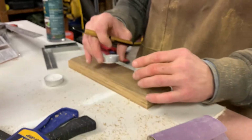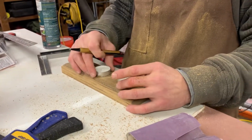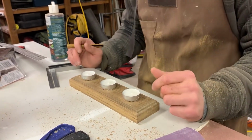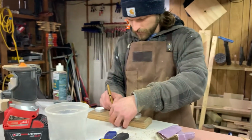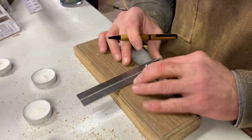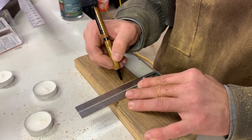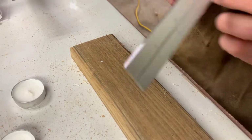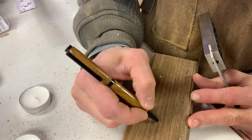No, I shouldn't have done that quite yet. I should have marked all three of them. So let's do that real quick. That looks about right to me. So down here, over here. So edges give me a little problems with my square, but we will make do. We'll just eyeball this. Right about there.